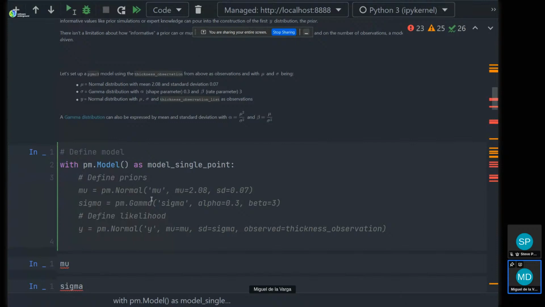So what I was saying before, that this thickness has to be somewhere between the distance between the sun and Earth and a nanometer. So you can be as narrow or as wide in your guesses as you want, as long as you know what you are doing. In the end, that is a way of encoding information that is in our head and is completely reasonable. What I said before is completely logical and coherent. There is not going to be a thickness on Earth that is larger than the distance from Earth to the sun.